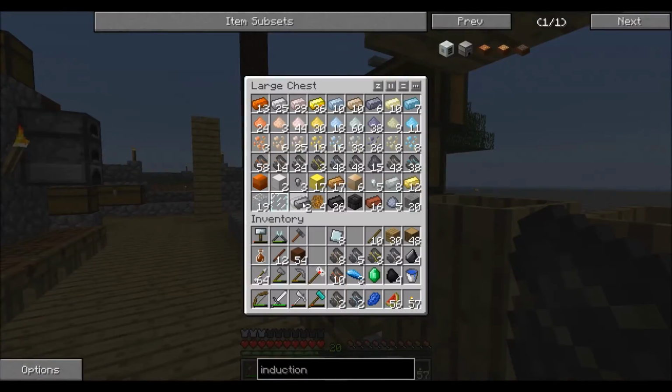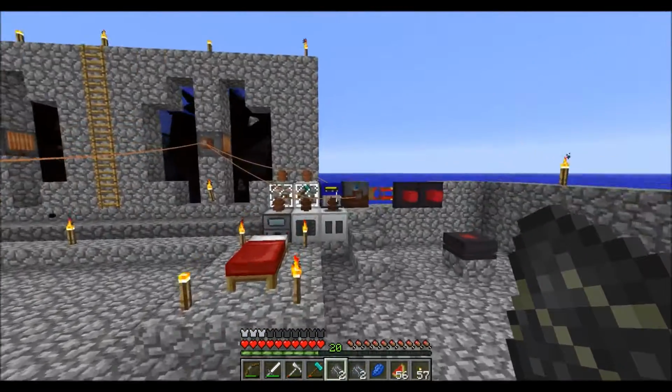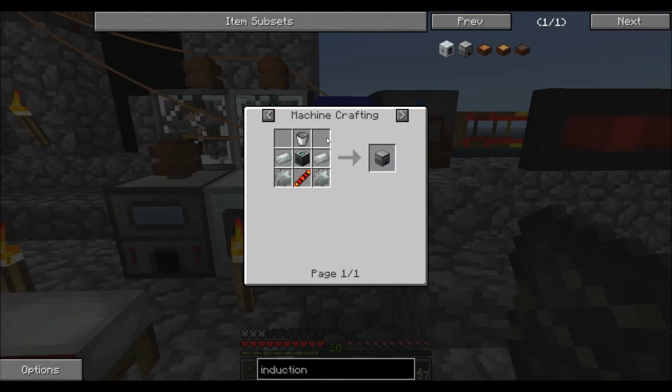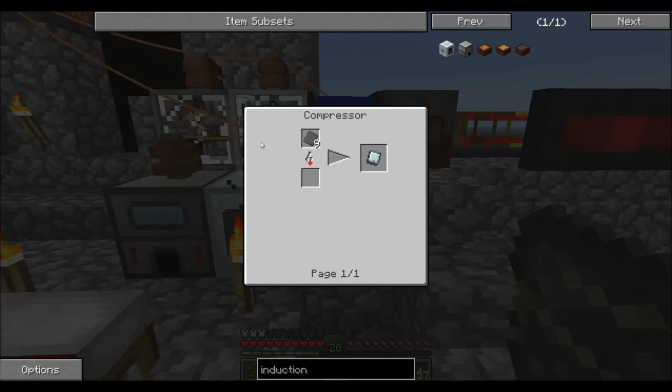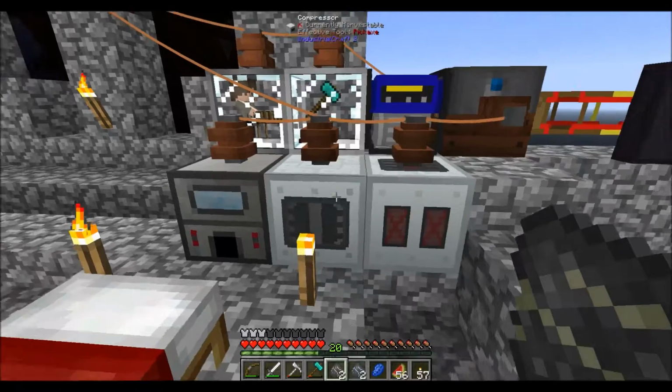Alright, let me grab steel. I need 9, not 8. My bad. I think it's... Let me double check. This, 9. Yes, okay. So let me roll another one of those out while that's working.